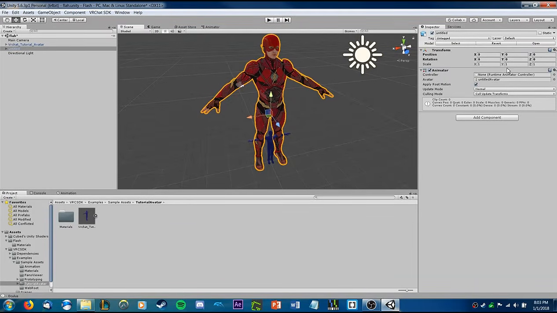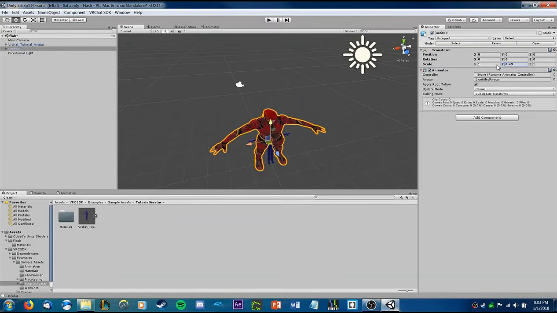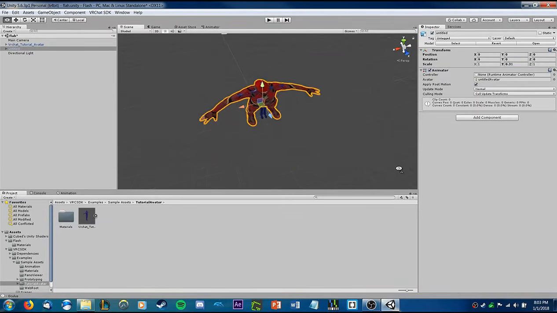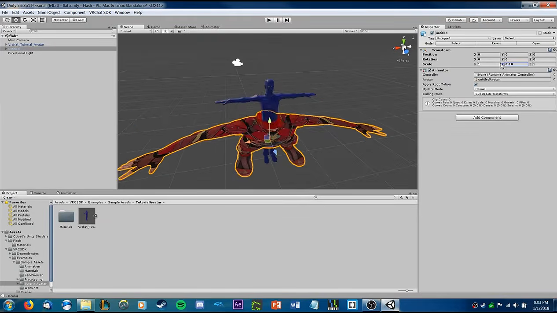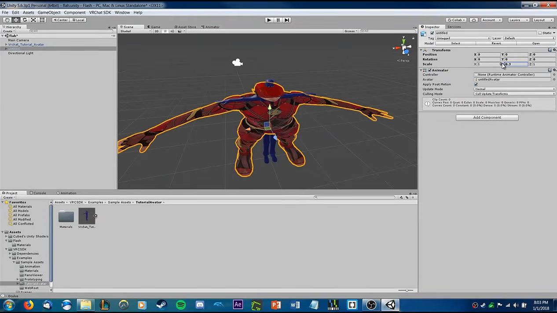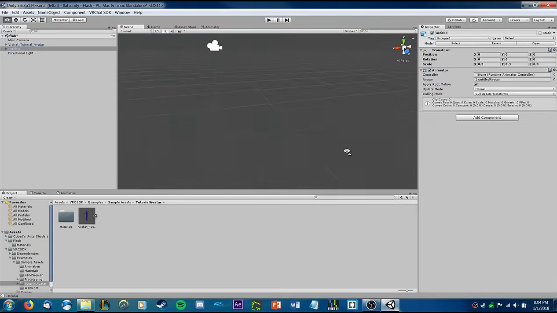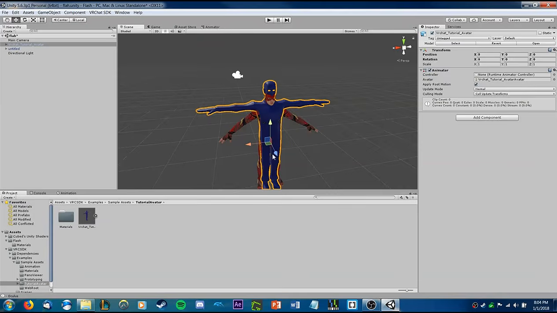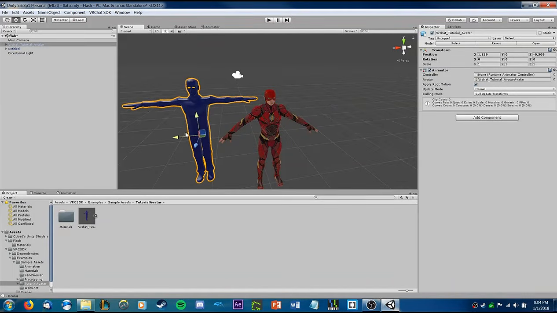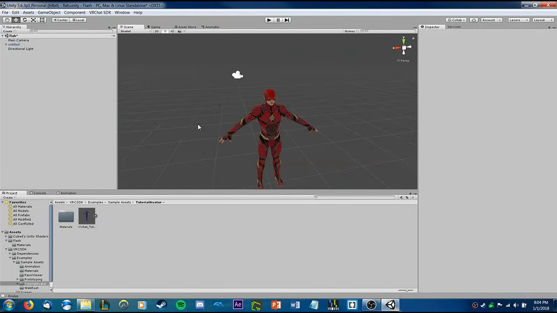Click your character, in my case the Flash, go to Scale, and click the Y and drag to the left. It'll bring him down, and he will look pretty funny. You'll probably get a good laugh out of it. But since we want to adjust the height, you don't want to do X or Z, just the Y-axis. For me personally, I'd put Barry Allen at maybe about there. Get your Y coordinate and copy it into X and Z. He should now become proportionate. This does not affect the quality of your model, just the scaling. That's what he'll look like against most characters in the game. Click the blue guy, hit delete, and get him out of your scene.